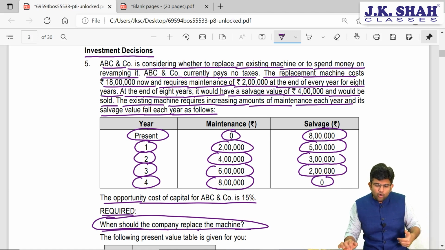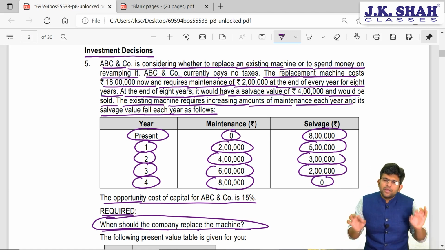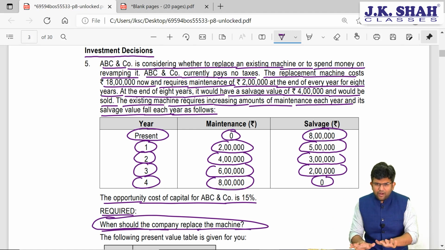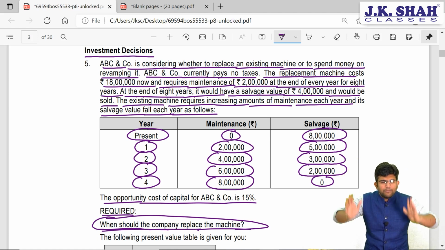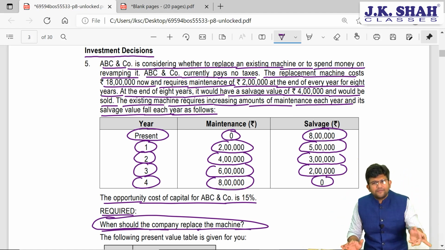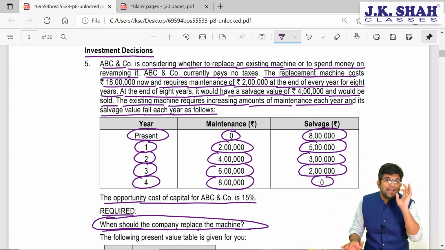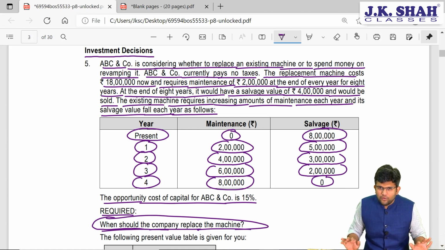Now you might be having a question, sir, if we are going to be calculating only PV of CO, what about that salvage? Children, salvage definitely we will be subtracting from the costs. Whatever data is given, we'll take it into consideration. So we will be calculating PV of CO only, and if there are any inflows here and there like salvage, we will be subtracting them from the outflows to get the net cash outflow and the present value of such net cash outflow. Everybody clear?